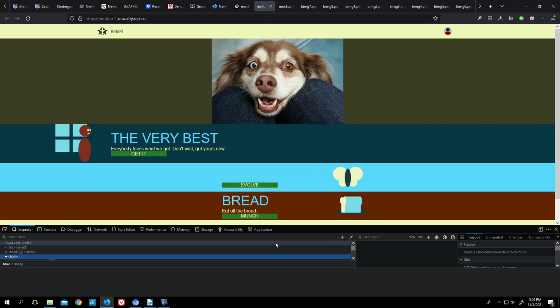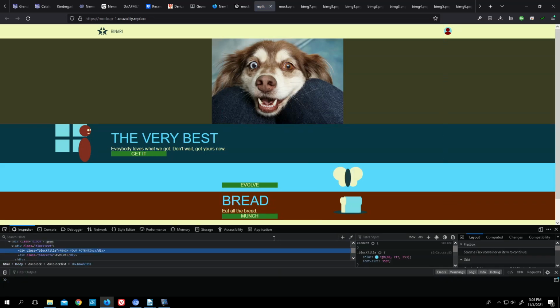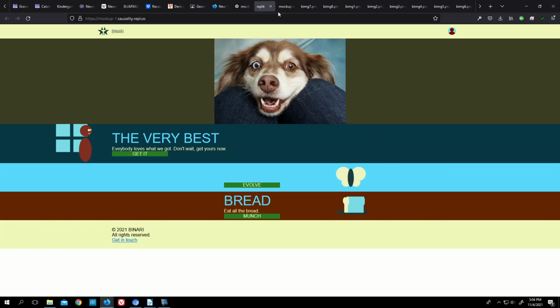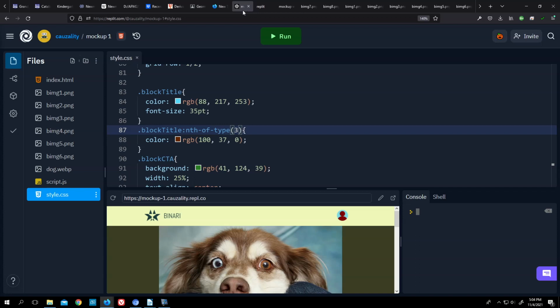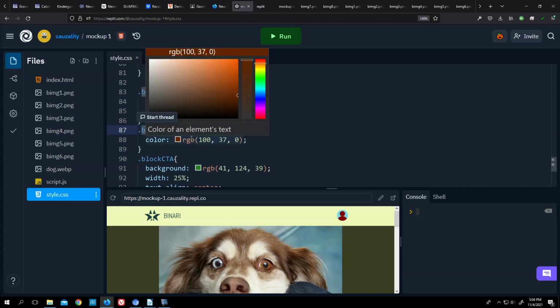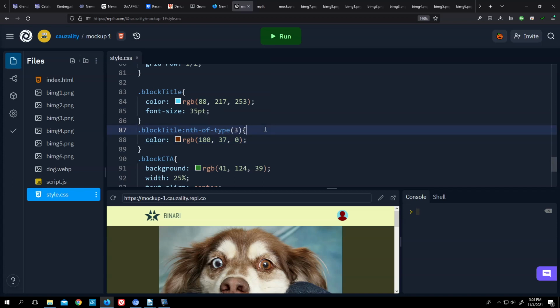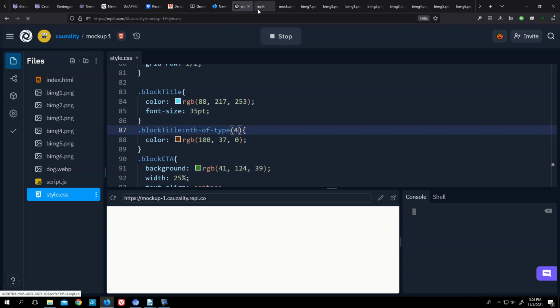What is this? Block title. I do not know. Enter type 4? I have no idea why this is not working.